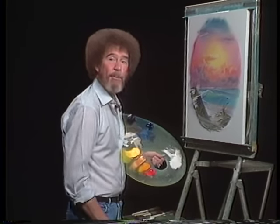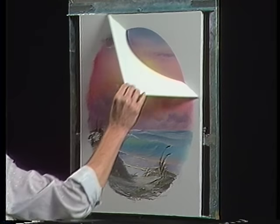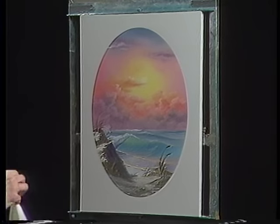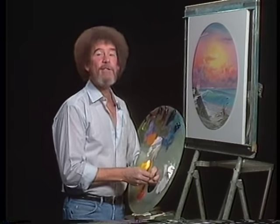All right, with that, I think we about have a finished picture. Let's take the contact paper off now and see what we have. As they say, this is the moment of truth. And I think you'll like this one. Try this one. Let us know how you like it.